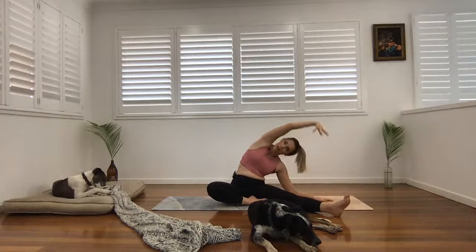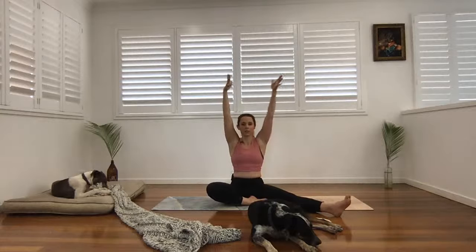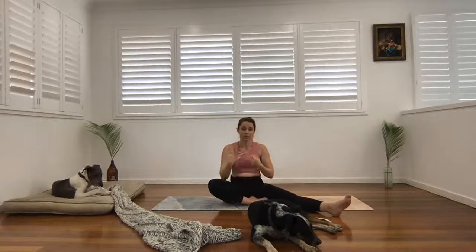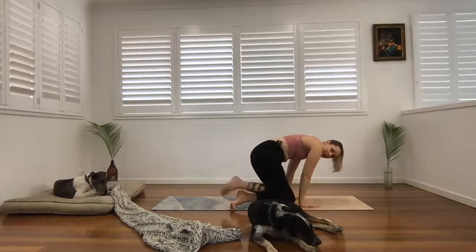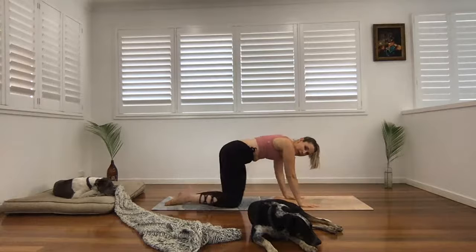And when we're ready, we're going to come on high, reach the fingers towards the sky. It's so nice. And we're going to fold on over, coming into a tabletop position. So if you're new to yoga, that just means come on over onto all fours. So our knees are going to be in line with our hips.